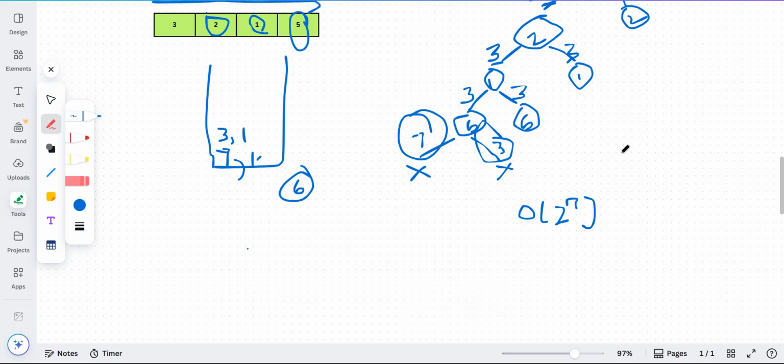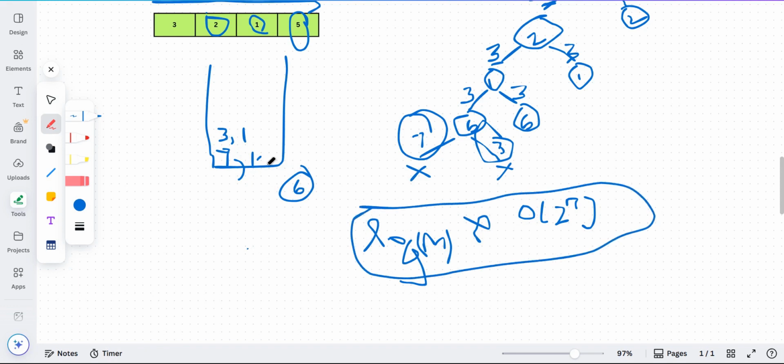Okay, so 2 to the power n for the recursion, and for the operations in the hash map, we can say it could be taking log of m. Now you will be wondering what is m. See, m could be the possible number of unique keys in the hash map, and in the worst case it can also lead to 2 to the power n. Okay, so it will be big O of 2 to the power n into log n, the overall time complexity.